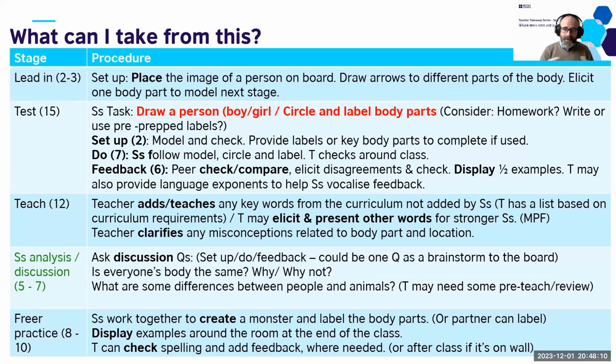And then based on that, we might want to teach a lot of the words that students haven't come up with. This is particularly important if they're curriculum related or syllabus related words. So this is the teach opportunity for the teacher. They know what the students don't know. Now they want to fill in the gaps. Now, this is perhaps teacher centered, because the teacher is reacting rather than having something pre-prepared that the students might work around.